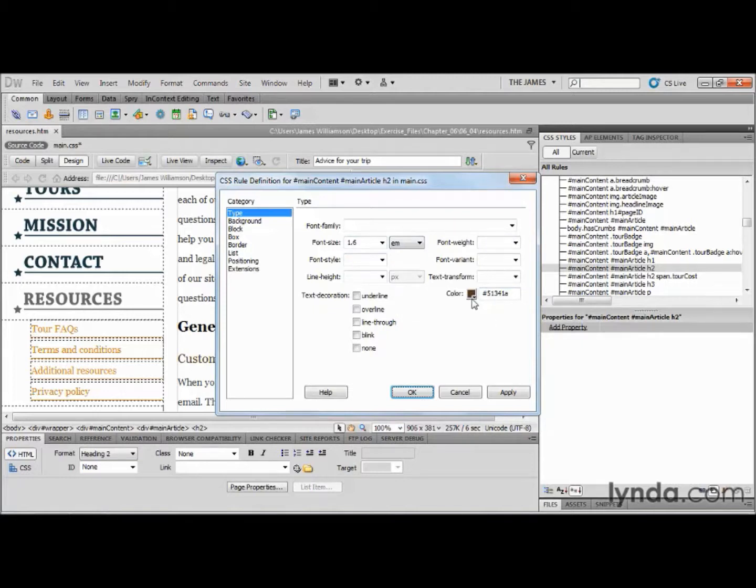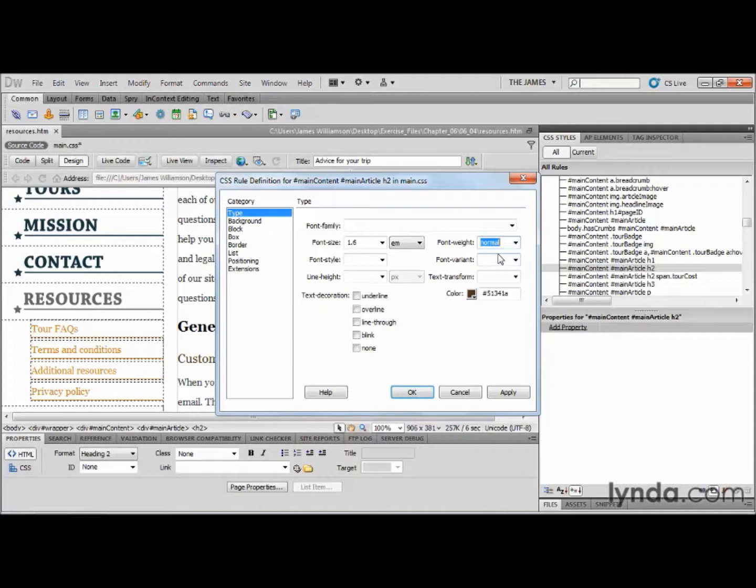Now, CSS can either use RGB values or hexadecimal notation for color values. Most people use hexadecimal values, although with the advent of CSS3 and HTML5, RGB values are starting to be used in an increasing amount. Font weight, I'm going to grab that pull-down menu and choose normal. Most headings are bold by default, but I want this heading to not be bold, so I'm going to change font weight to normal.